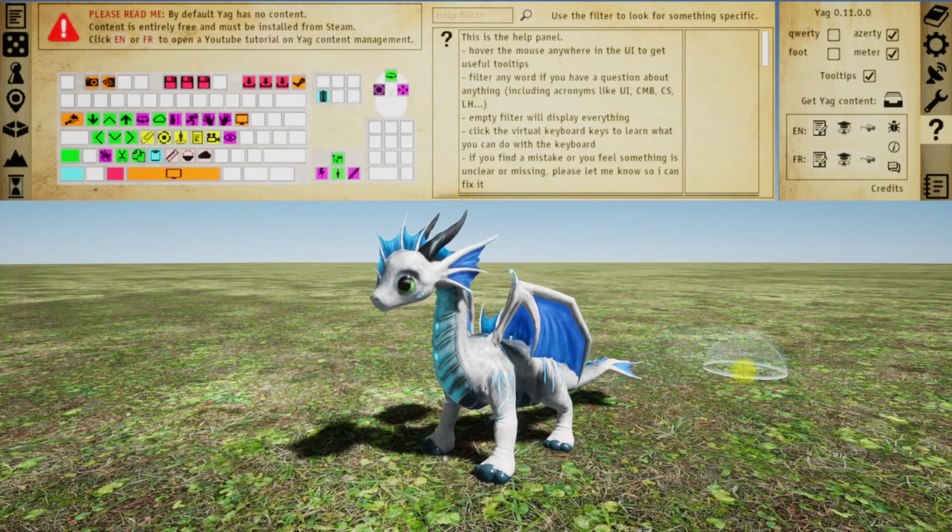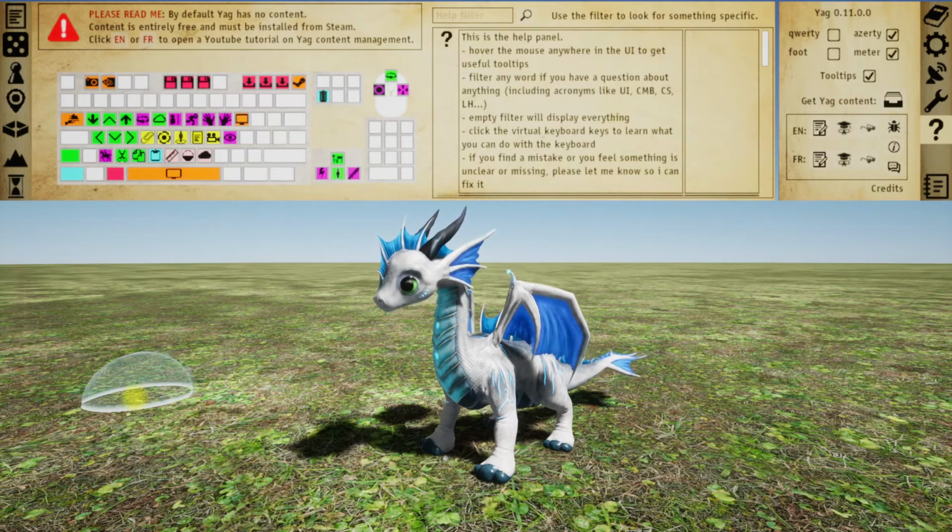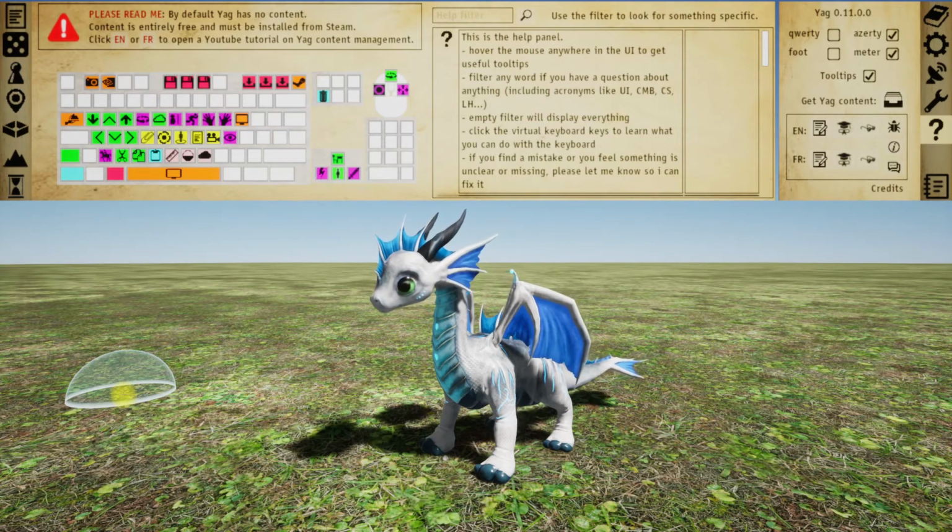Hey, and welcome to this new version of YAG, that's version 0.11, and it's a huge one because it brings a new major and even central feature in YAG. We can now compute terrains, sculpt them, and paint them. The technology behind those new terrains is called Voxels, and in fact this whole feature is such a huge topic that there are no less than 8 tutorial videos to explain how to use it.